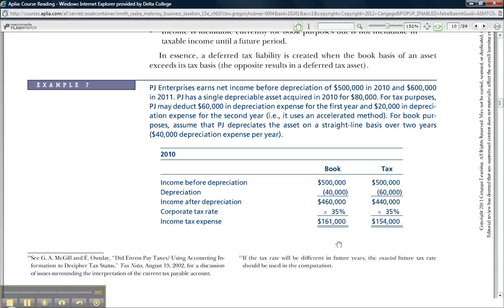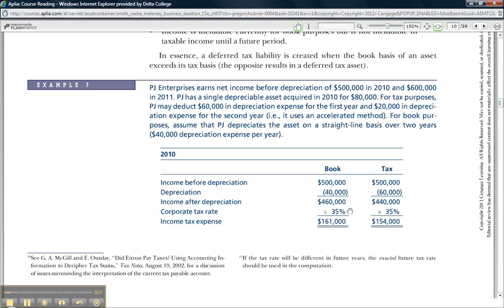Okay, so let's talk through how a company would calculate its total income tax expense and then look at how we would figure out what the current income tax expense would be and what the deferred portion of that total would be. Remember, we're going to have a total income tax expense on the income statement, and it's going to be split between current and deferred. So what's owed currently and what is going to be or likely to be paid in a future period.